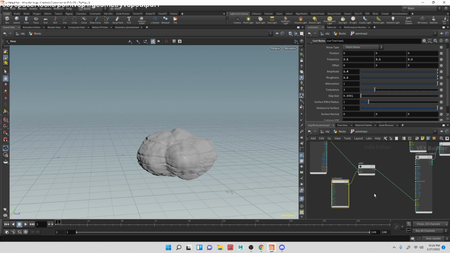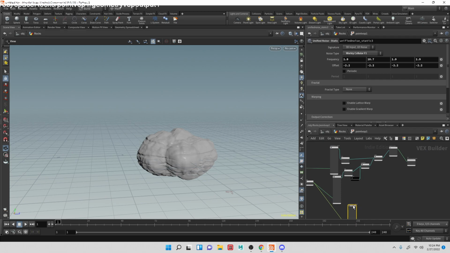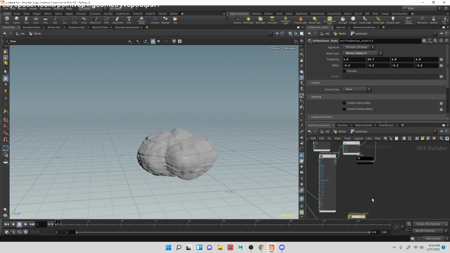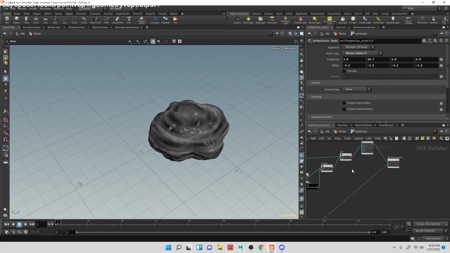And then let's add one more noise. And here we're going to add it onto there as well. But we're going to put it into the color first so that we can see what's going on. So I don't need the striations anymore.